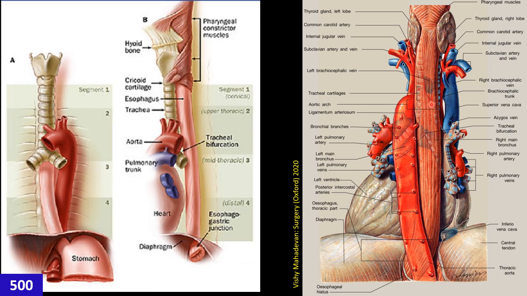This can make our window a little limited because inside the trachea there is air, and besides that we have semicircular cartilage. So the quality of the image at this level drops a little, but the rest of the esophagus gives us the best resolution, which transthoracic echo doesn't give us, because of the distance and the lung problem that gives us a poor window. Besides that, up to the diaphragm, this relationship is very close, so we can get different views at different levels of the esophagus from the upper part to the diaphragm.